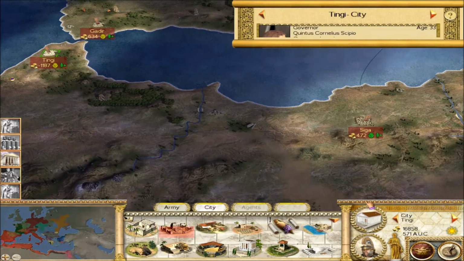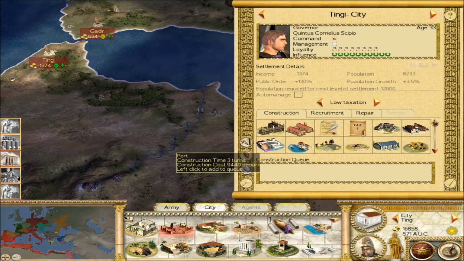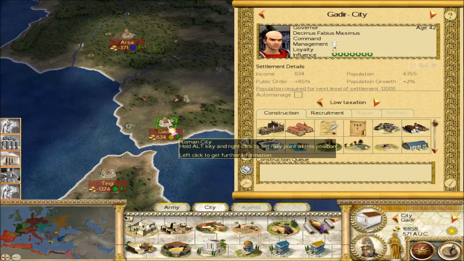Tingy. Go for that. It might be a port. Right, it's 9,000. We'll have to come back for that. Decide if we're going to spend it there.